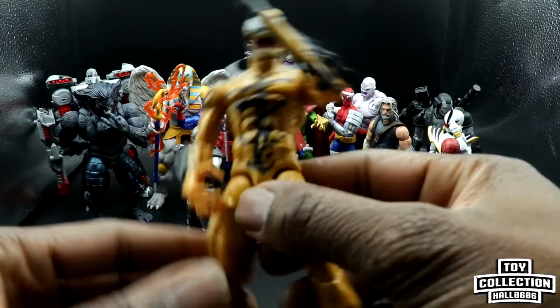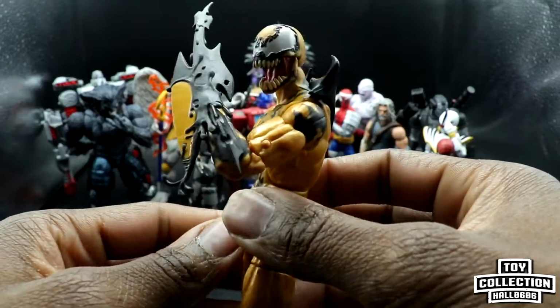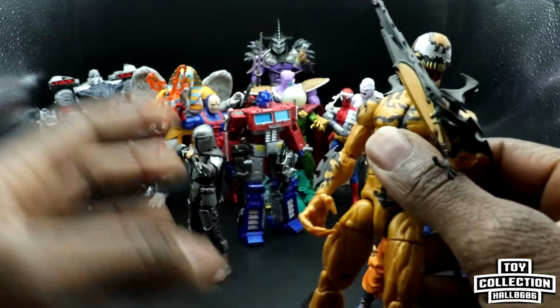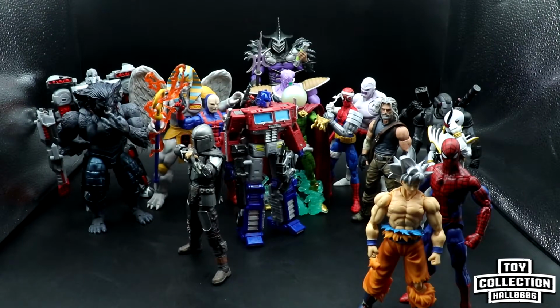Since Phage has fallen over, I'm going to eliminate him next. I'm not too familiar with the character, but I love the design. I love the paintwork and what they've done and the detail and stuff. But I'm not familiar with the character, and so I'm going to eliminate him. So we are working our way down. There's a number of figures that I think I can easily just pick out.